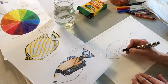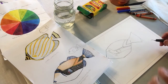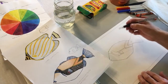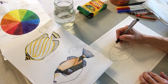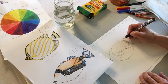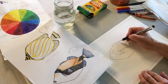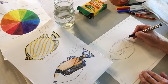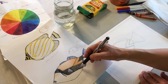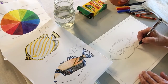Make this fin down here, and it's got a little red crescent right here. Now the fins, to make them look like fins, we have to do the little spines in the fins. And as soon as you draw those in, they're going to look like fins. This one up on top is kind of, of course, as the fish moves, it won't be in the same place. It kind of ripples in the water, but we'll draw it like that and like that. And again, we can put some of these lines in. And down here, it seems to attach about at the end of this black pattern on the body. So we'll do something like this.